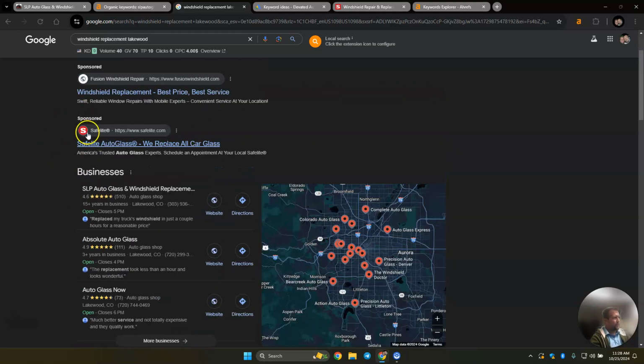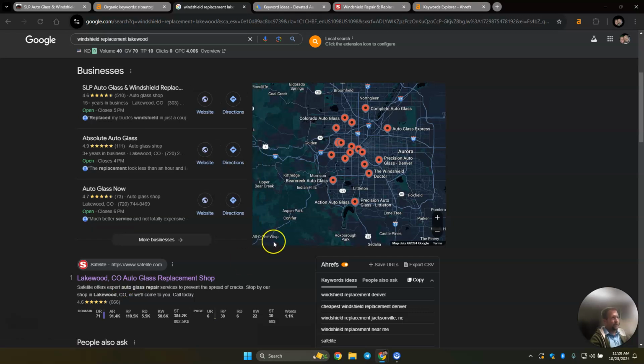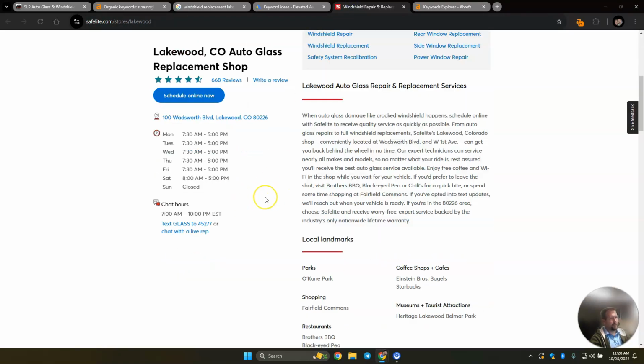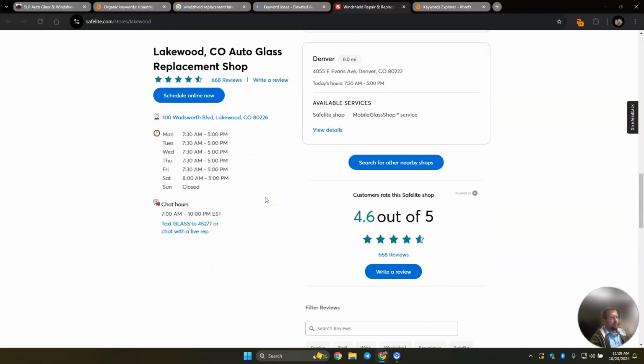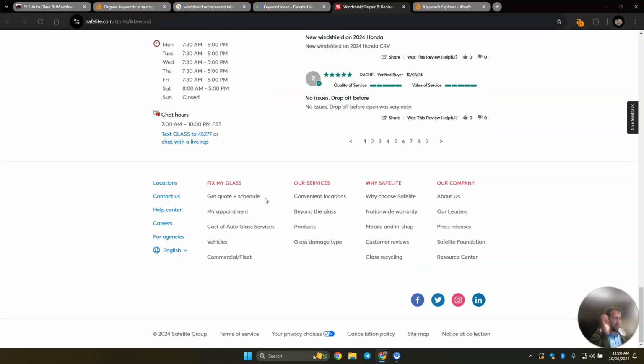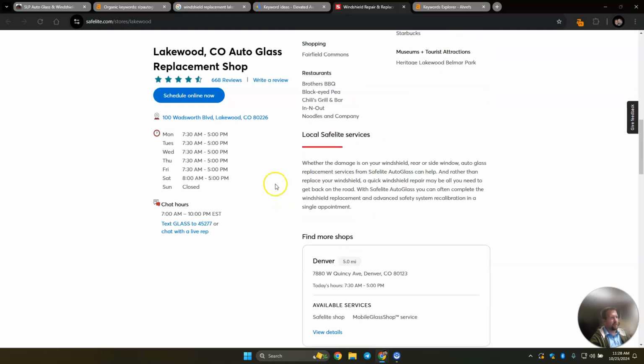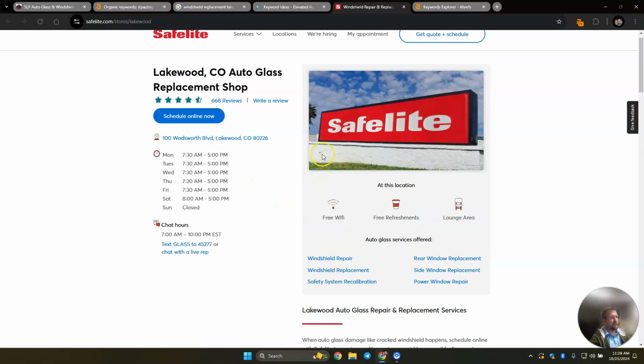And then being in the Google Ads and then the Google Business Profile, about 70% of traffic stops right there, and then it goes down into organics. Looks like SafeLight's your top competitor, surprise, surprise. But looking at their website, they don't have too much content on here either. So when you start to have more content, better buyer intent keywords, and authoritative backlinks and citations, you could outrank these guys.